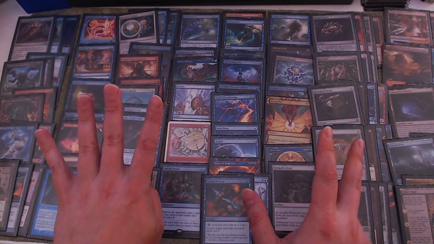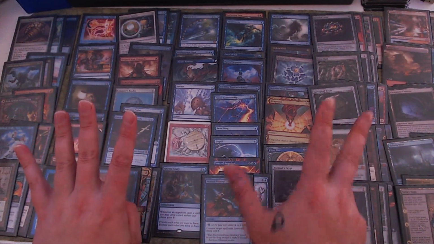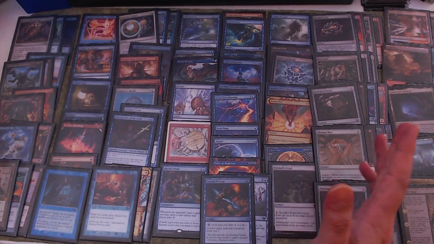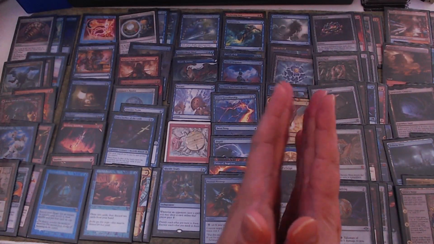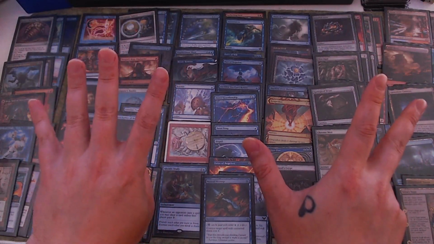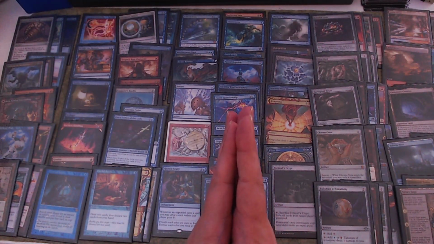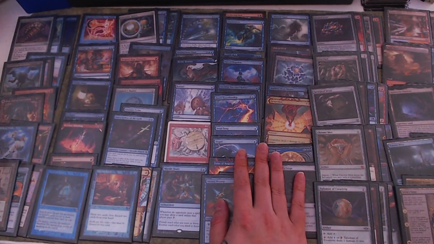What's 4 out of 20? 1 out of 5. What's 3 out of 20? 1 out of 6 or something. 7? Closer to 7. So between 1 out of 5 and 1 out of 7, in the middle we meet at 3.5, at 1 out of 6. 1 out of 6 cards is an answer.